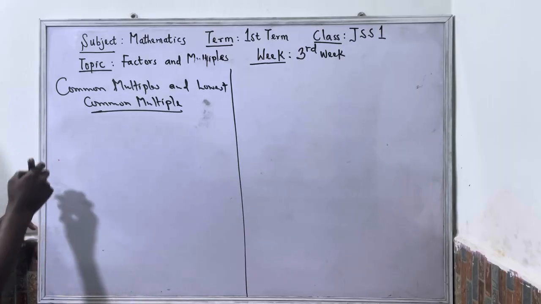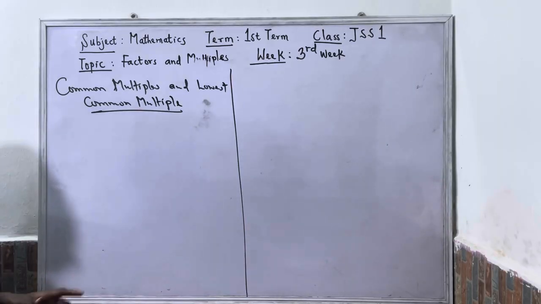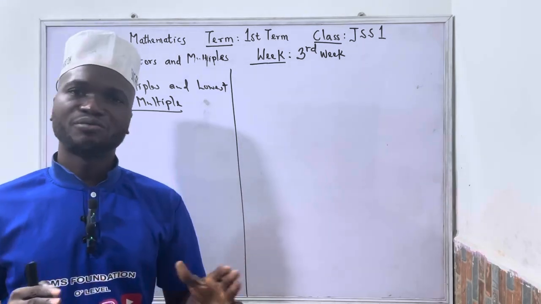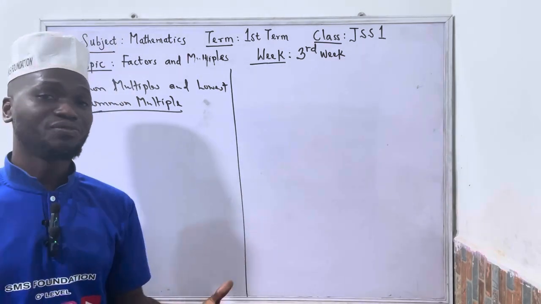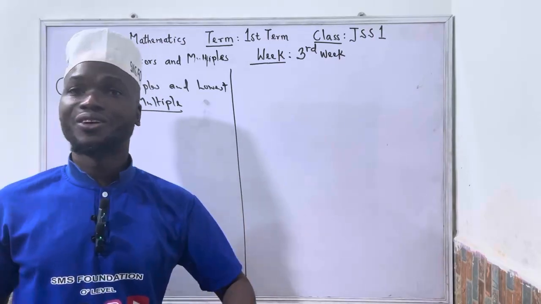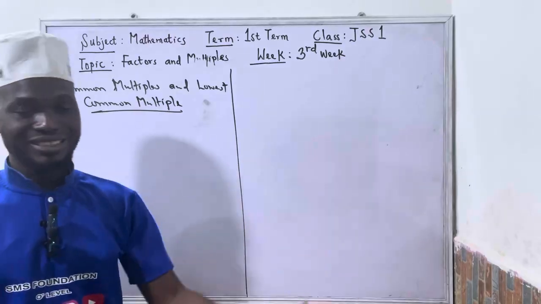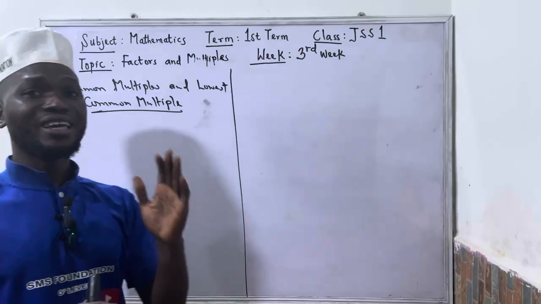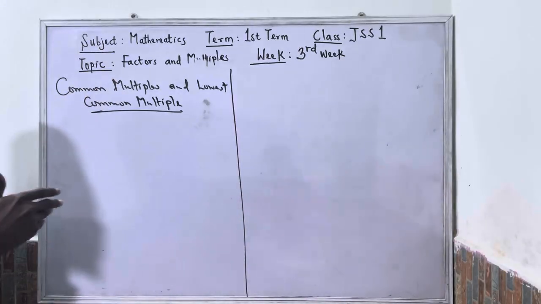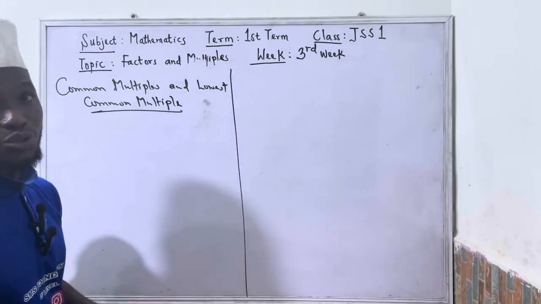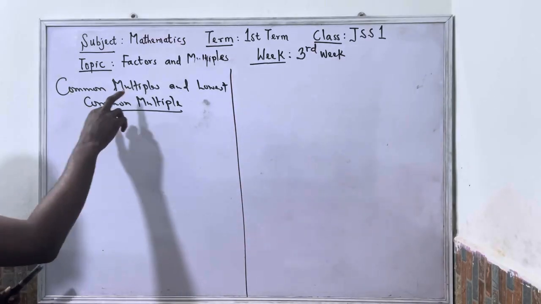So question can say, now mind you, remember when I taught you multiple, I said the multiple of every number is infinite. They are infinite. You can't get to the end. Multiples are infinite. They don't have end. Similarly, common multiples too, they don't have end. They are infinite. That's what I mean. We can't get to the end of multiple.